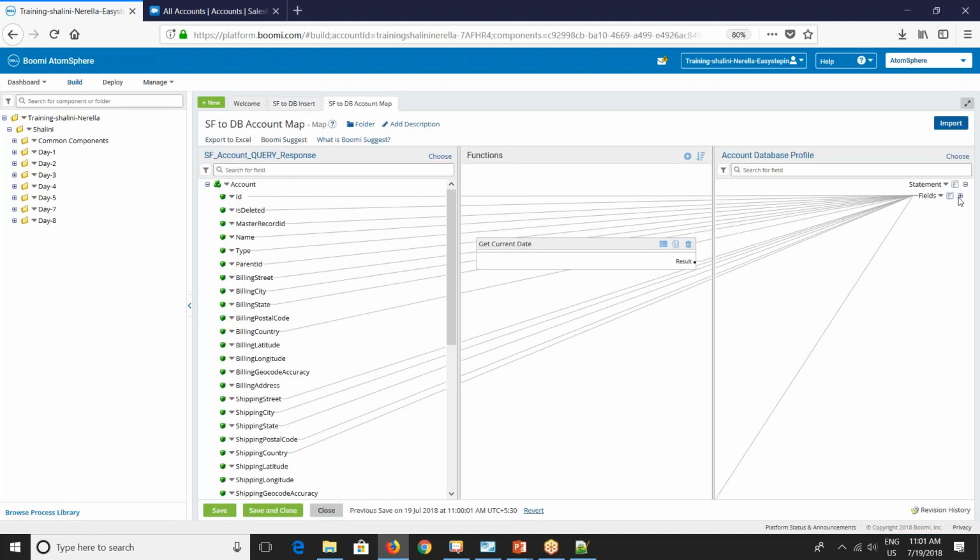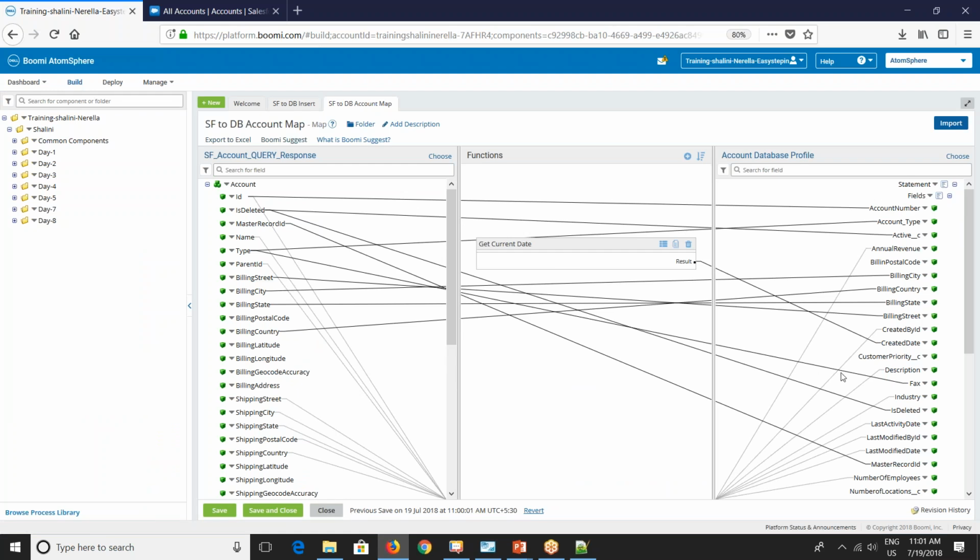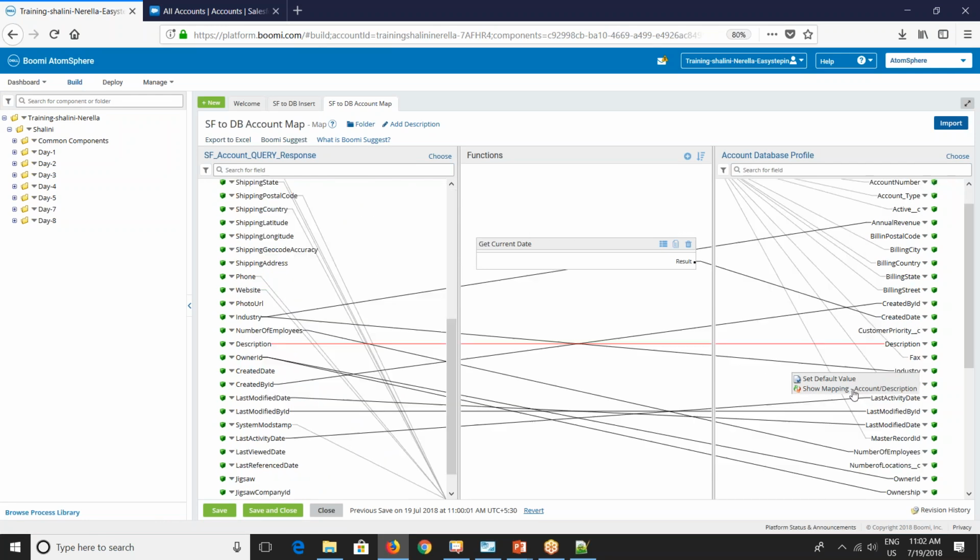and I'll say here for description. So description, see here, if I want to see what it's been mapped to, so description is here. Instead of dragging like this and seeing what it is mapped to, I can say show mapping. So it will show you. Now the data is too long is what it says, right?